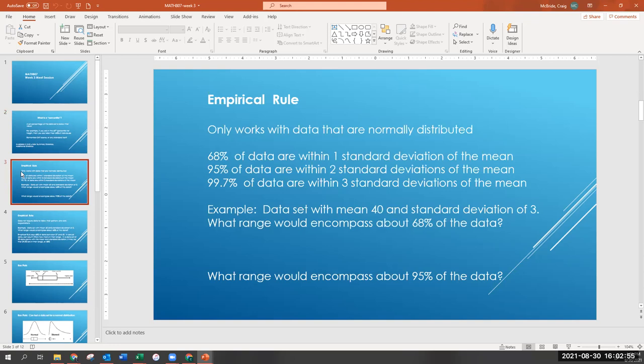The empirical rule, you'll see this a lot in this week's homework. And we talked about this before, right? If we're within one standard deviation in both directions of the mean, it's 68% of our data, then two standard deviations is 95, and three standard deviations is 99.7. And I found that nice little picture on the internet for you, showing what it looks like on a normal curve with all the colors. Here's a good one.